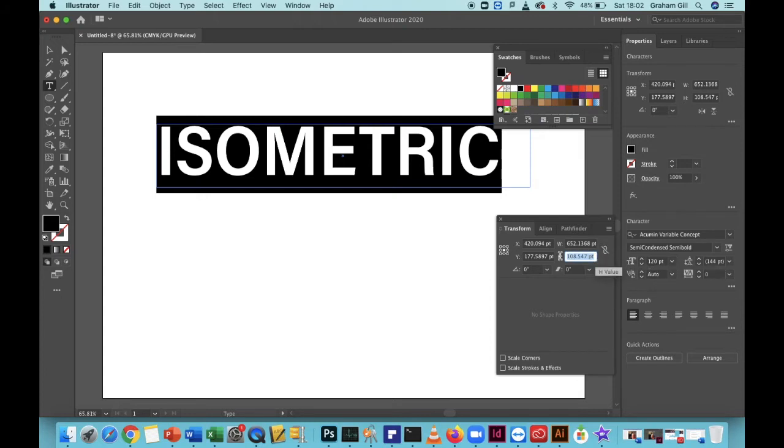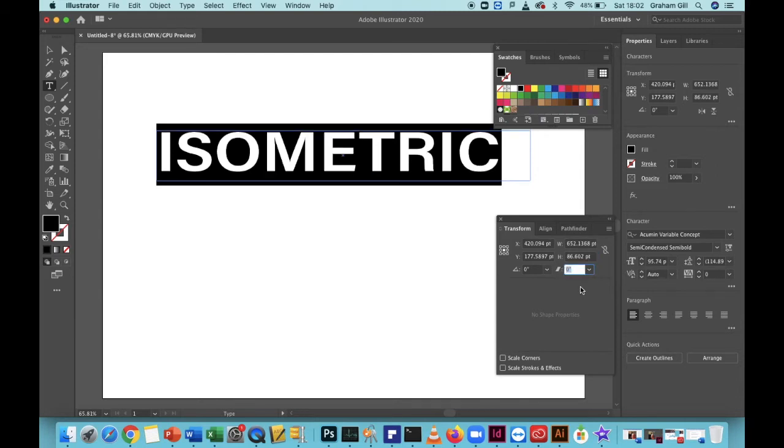Then in the height, type in 86.602. This will flatten the text and make it look square, which will look great when we're using an isometric viewpoint.